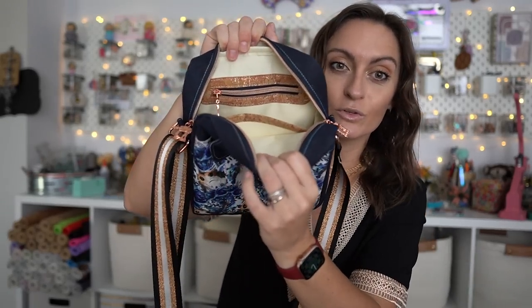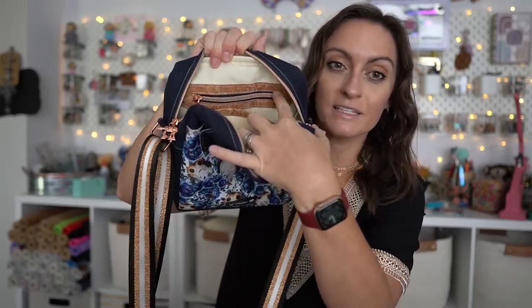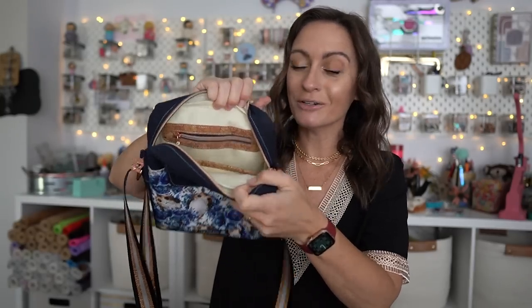So actually the inside of this bag is so cool. I did opt for the double zipper pulls. I do like that, especially as an everyday bag. It just makes it quick and easy to get in and out. So you have two pockets in here. You have this beautiful zip pocket with this awesome detailing. I do highly recommend you give it a try. If you've never tried a pocket like this, follow along. It is, I would say, actually easier than most recessed zippers. So definitely give it a try. Don't be scared away by it. It is fancy, but it doesn't mean it's harder.